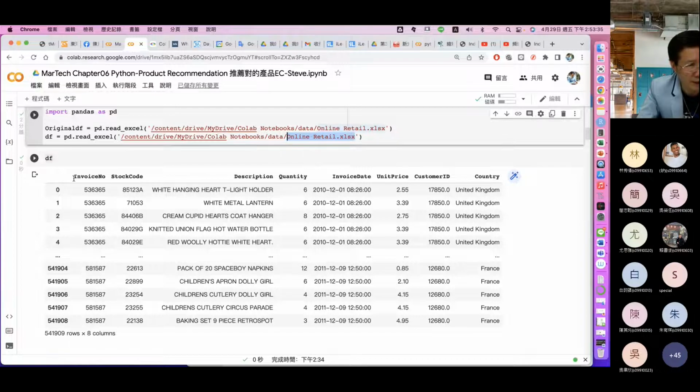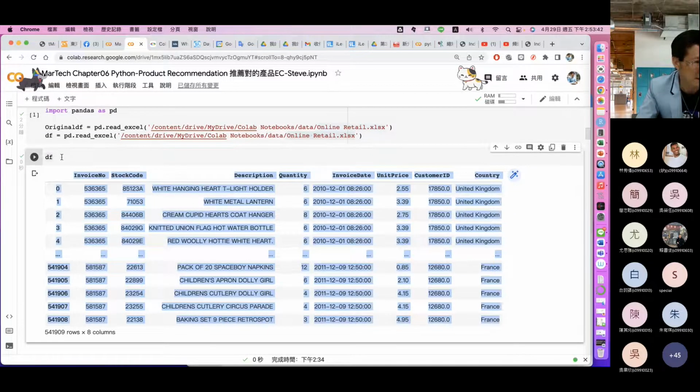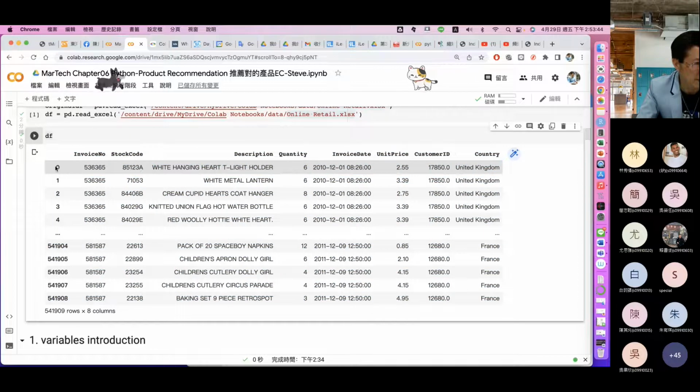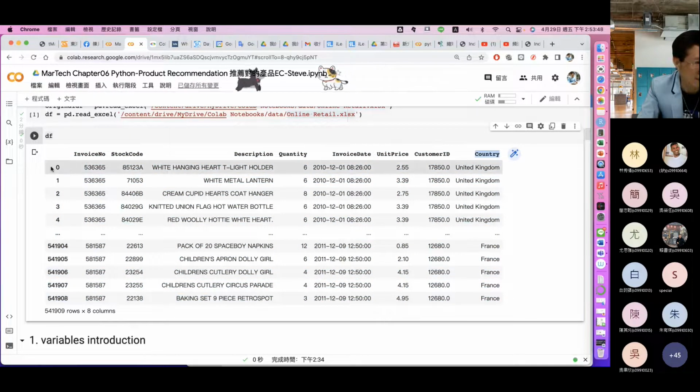Okay, here shows the content of the data set from the first row, 第一笔的资料, the first transaction. The index in Python always starts from 0. 好像 Python 的 index 它是从0开始.